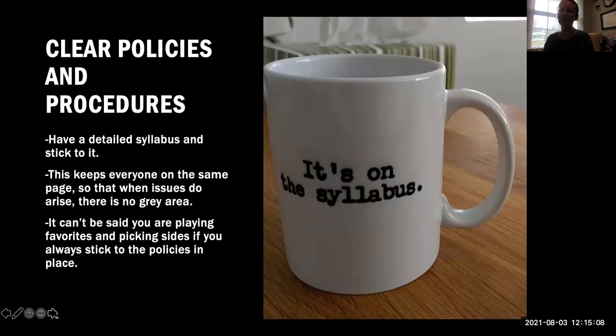For clear policies and procedures, this would look like having a detailed syllabus and really sticking to it. This keeps everyone on the same page so that when issues do arise, there isn't any gray area or confusion. It can't be said that you're playing favorites or picking sides if you always stick to the same policies no matter what.